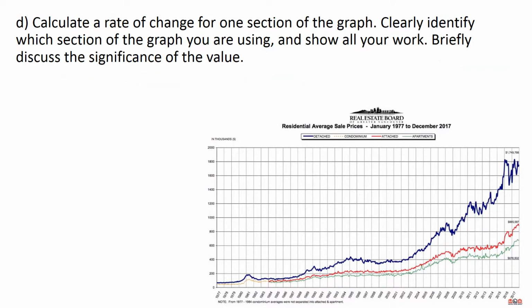Because we've spent so much time going into the detail of how to calculate a rate of change, I'm going to go through this part pretty quickly, and if you need to review those skills, please go back to those previous lessons. So just as an example of how I would find a spot to calculate a rate of change, I thought that it looked like there was a pretty interesting rate of change between 2009 and 2017. So that would be between about here and here, drawing a line of best fit. It looks something like that. And so I thought that looked like a pretty interesting rate of change that I could calculate.